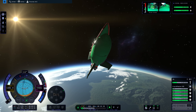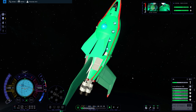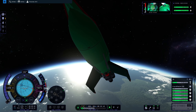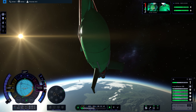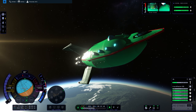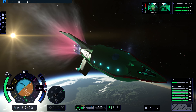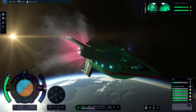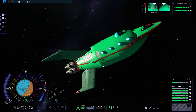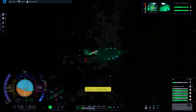And with this ship, I had to kind of burn and then reposition, burn and then reposition, because it kept lifting up. This is before I ended up adding RCS to it. So if you do fly it, you shouldn't have as much of a pain as I did. You can see there we have a fair amount of fuel remaining, so it's more than enough to get into orbit. It's just this little painful process — and we have achieved orbit. Fantastic.